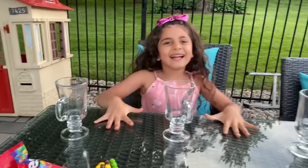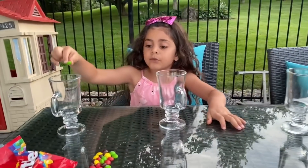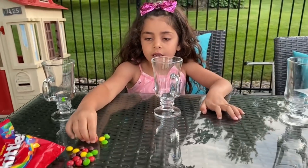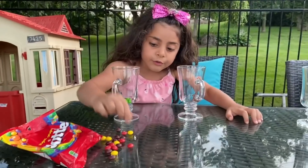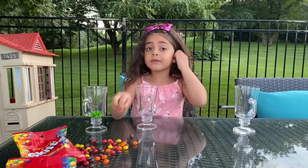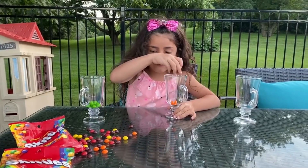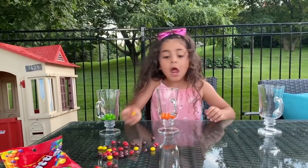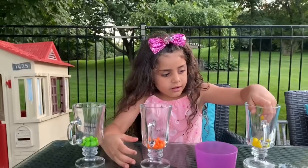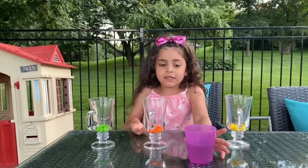Okay guys, we're back. So we have three cups. So what are we going to do now Sally? We're going to put each cup with the Skittles — it's going to be different colors. So we're going to put green — all greens in one cup. All the green Skittles in one cup, we're going to see what's going to happen. Now in the second cup, what color are you choosing? Orange. Let's do this — one, two, three, four, five. Yellow! Let's go with the yellow color. What do you think is going to happen Sally? I don't know. Just put it right next to it. So before we start, what do you think is going to happen Sally? I think it's going to turn green and orange and yellow. Let's do this — let's pour water on the green cup.